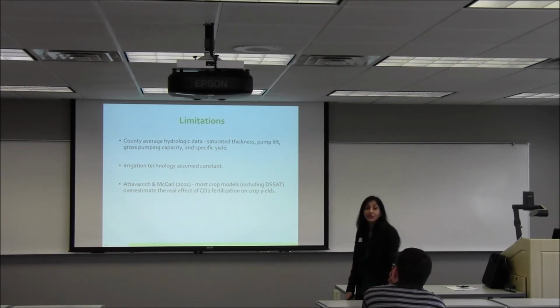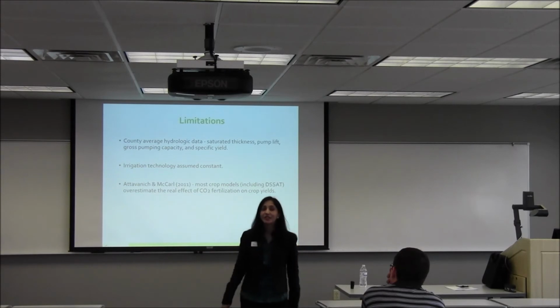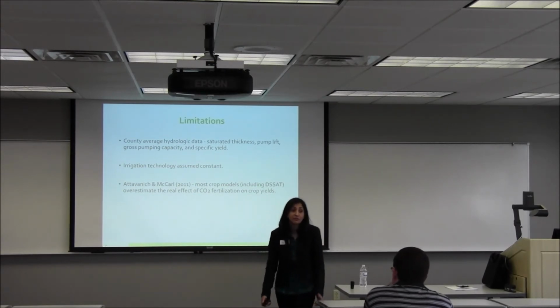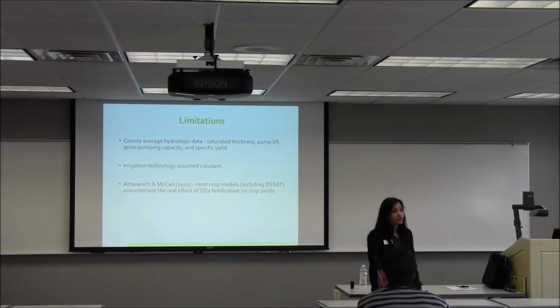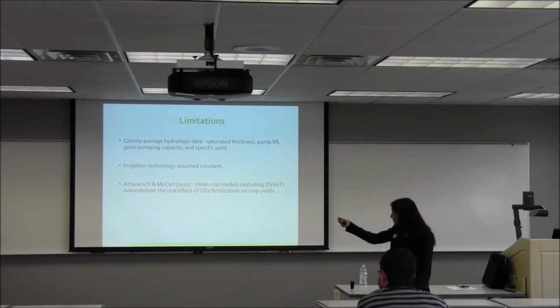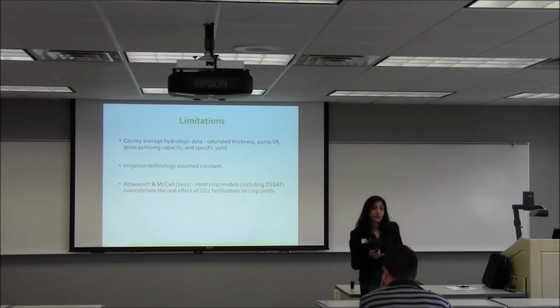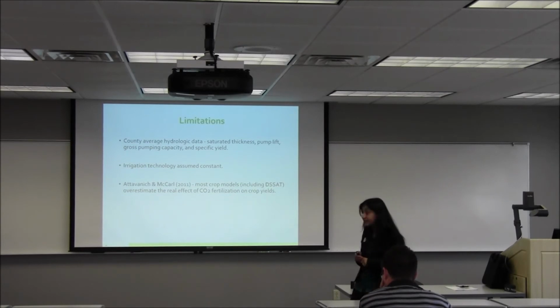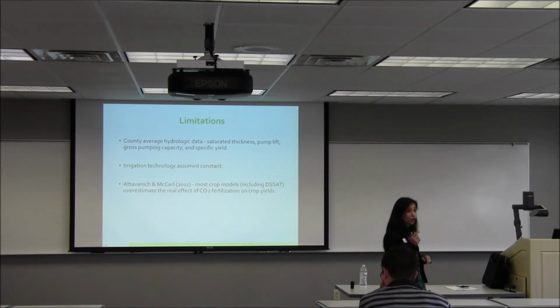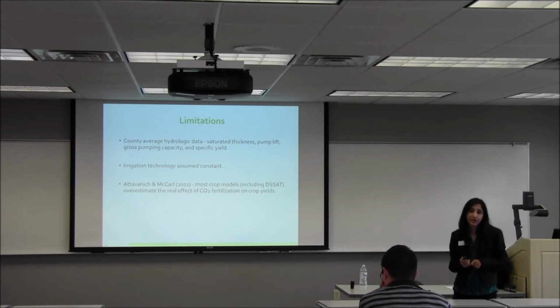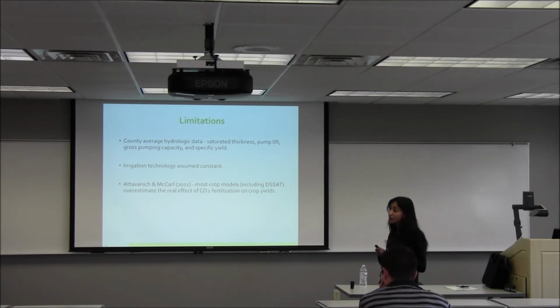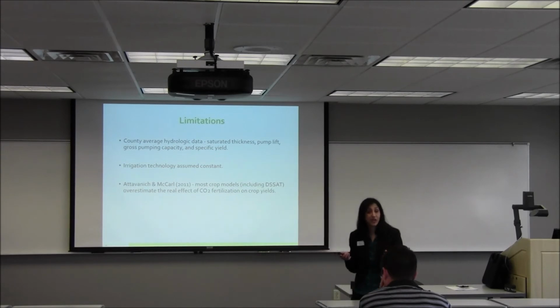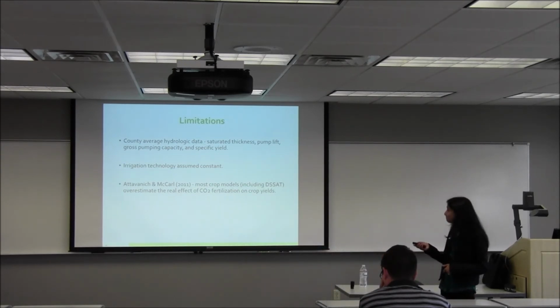Also, we assumed irrigation technology to be constant, which is also one of the major limitations, and definitely that is something which we can expect to become more efficient in the future in some way or the other. So we did not have any way to model it. And then one of the recent studies by Tewari and Bruce McCall, a big climate research person at Texas A&M, came out in 2011, and they say that most crop models, including DSSAT, overestimate the effect of CO2 fertilization. So that is also something inherently built into the model that I think probably led to those extremely high yields in some cases.